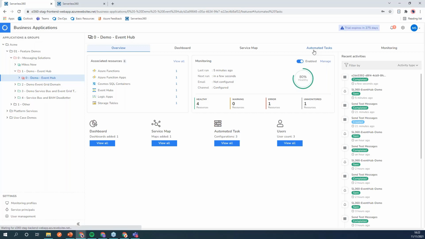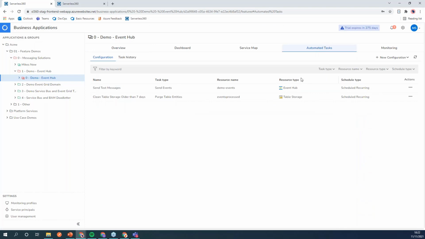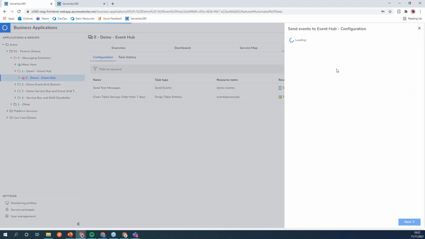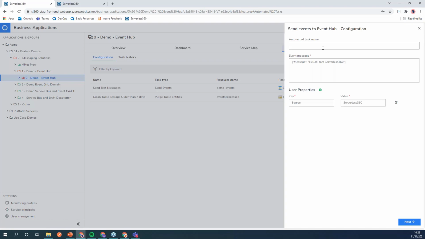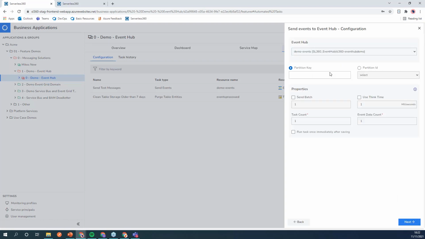So what I can do here is set some automated tasks. I can go in, and here I can say I want an event hub automated task to send some events to the event hub. I could step through a little wizard here. I can choose the event hub, and there are a few other settings where I can configure the messages to send and how often I want to send them.